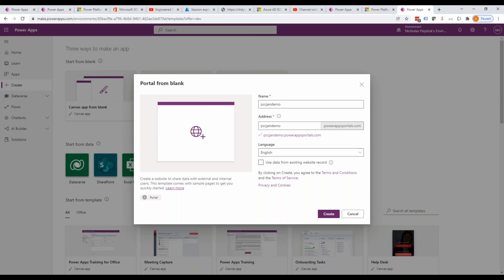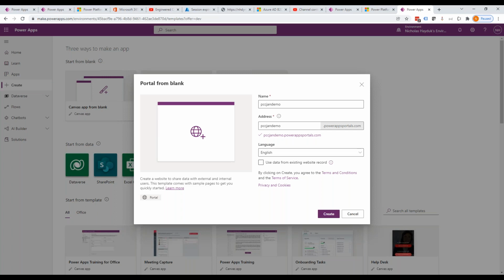And that's really what Microsoft did when they made it possible to have more than just one of each portal type. Now, the reason that they could only before support one of each type is that when you install the portal, first it installs the solutions, but then it copies all of this data into the tables that are created by those solutions. So it creates the website records, the web pages, the templates, all those sorts of things are data that gets added to your Dataverse environment.